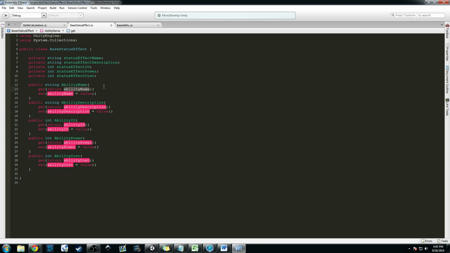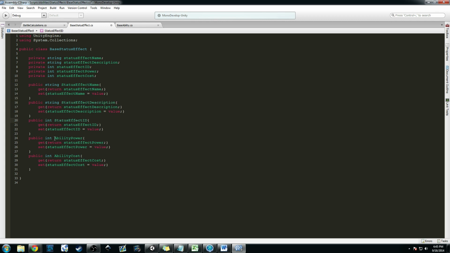I'm going to go ahead and replace ability name, all these things in our setters and getters now, because we need to do that in order for this to work. Go ahead and copy ID. Again, I'm just double clicking to highlight, and Control C to copy and Control V to paste, and it just makes this a little bit faster here. I'll go ahead and copy cost, and we're going to relabel all this, right? So it's not going to be ability name, it's going to be status effect name. Go ahead and make that a capital S. Going to copy the status effect here, Control C, and I'm going to replace ability.